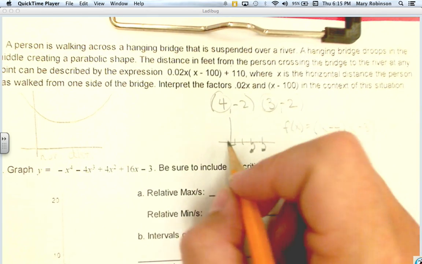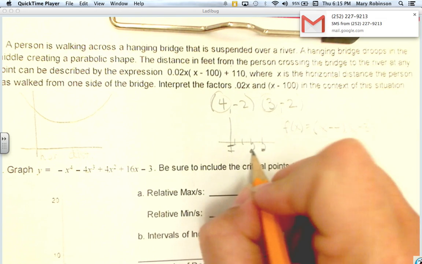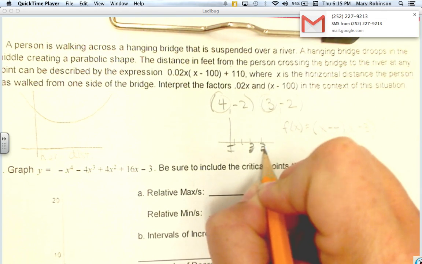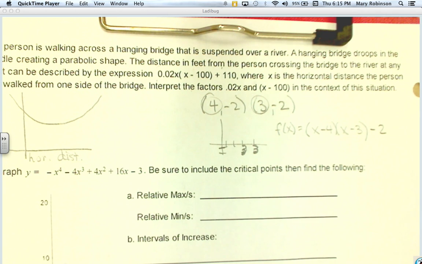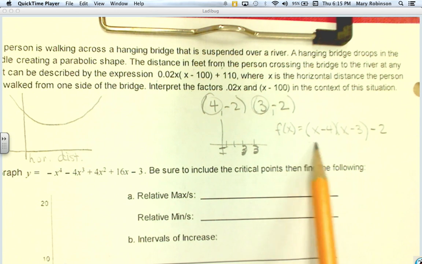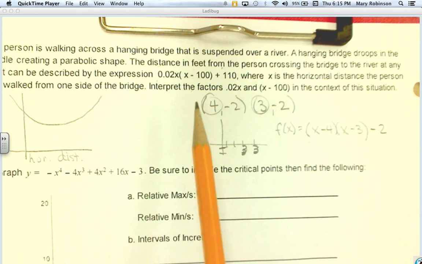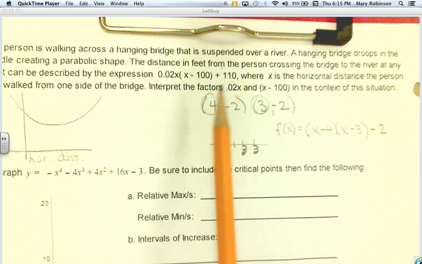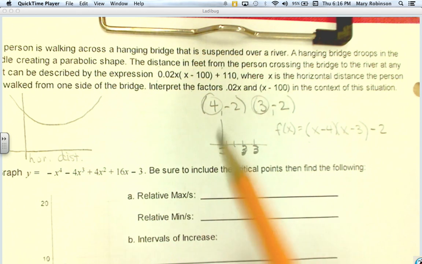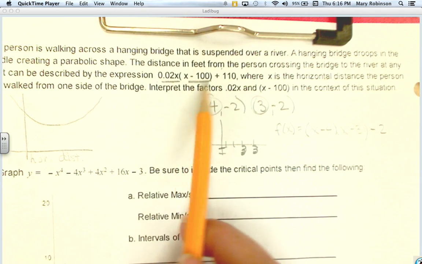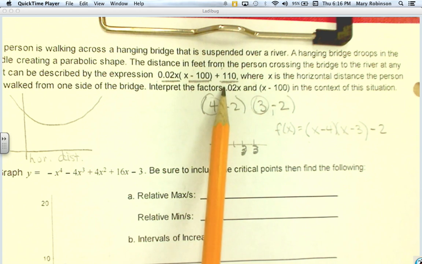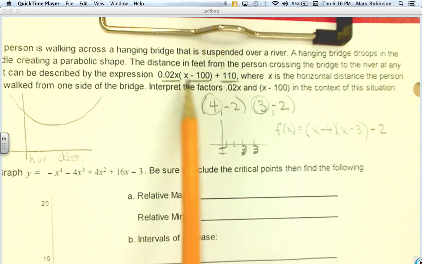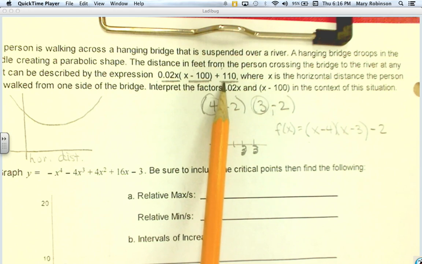So because these are down 2, I'm sorry, these are down 2, not down 1, then we can simply put the y value at the end, and that would be a transformation of factored form. Well, if you take a look at this factored form and at this function, you would see that it looks similar. You have two factors and a constant at the end, which would be the transformation, meaning all points from this graph would be shifted up 110 units.